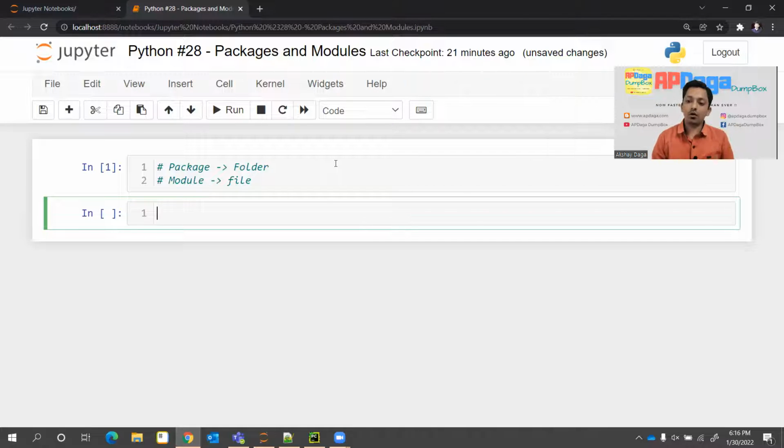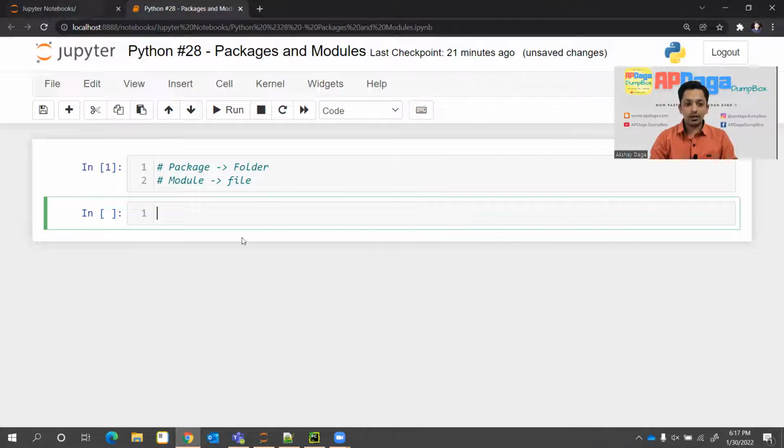Okay. And what we will do, we will import those packages or modules. There are different ways to import modules and packages. We will import that, and then I'll show you how you can use those functions which are written inside a module or package, in this notebook.